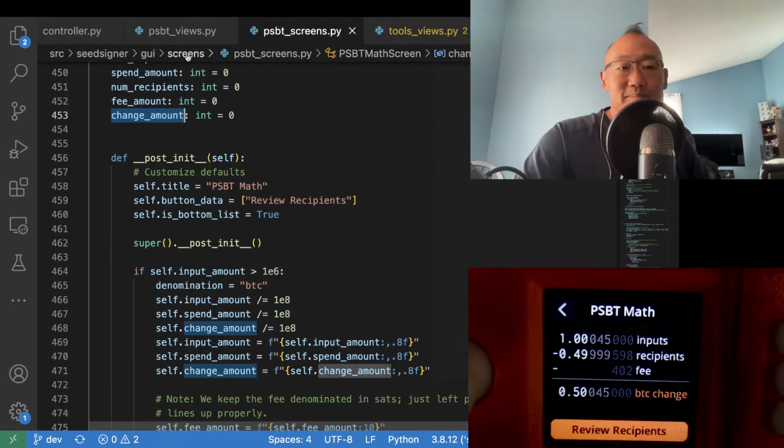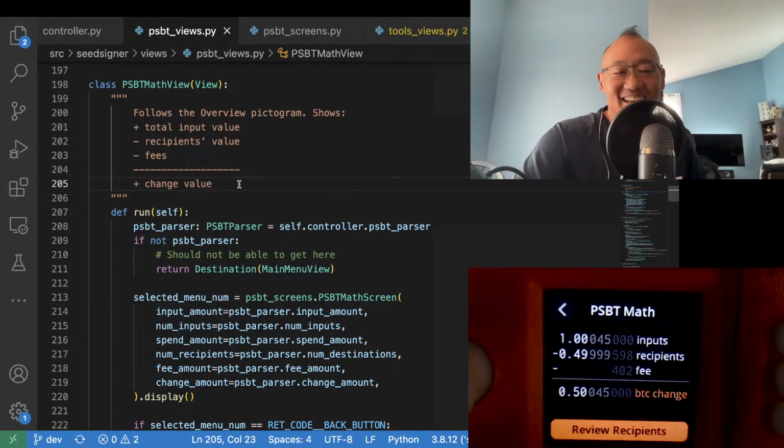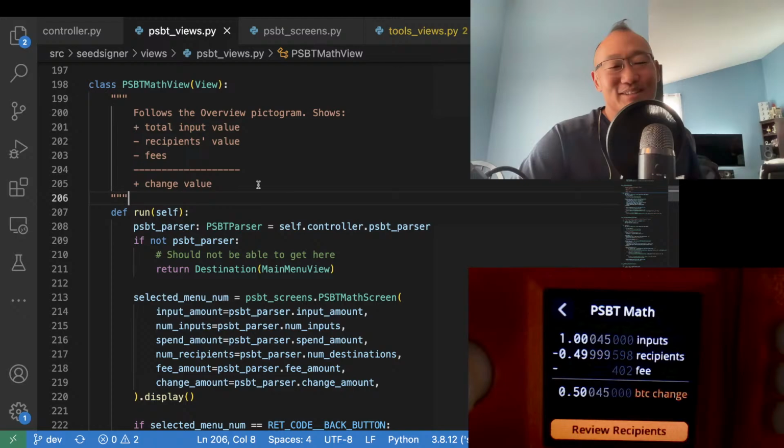But if we look at the matching PSBT view for the math screen, I love my code comments here. I've literally redrawn the screen in my code comments. So in PSBT views, now we're on line 198.